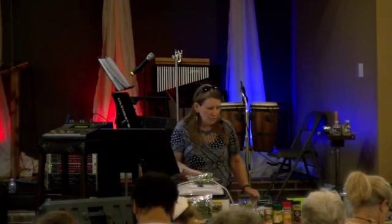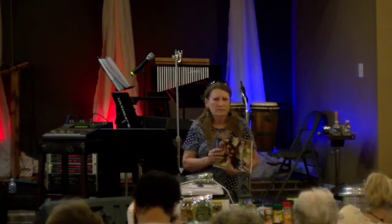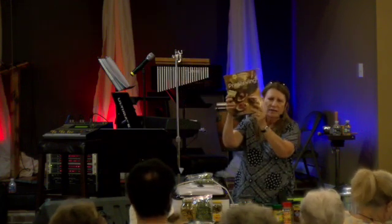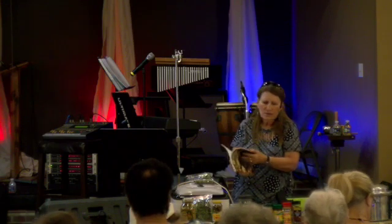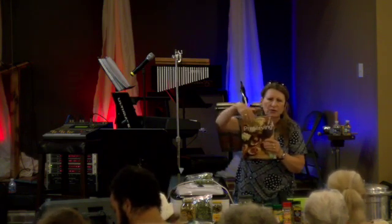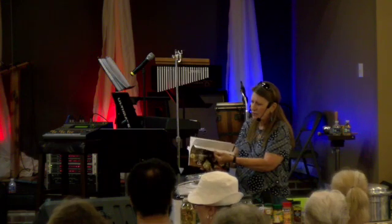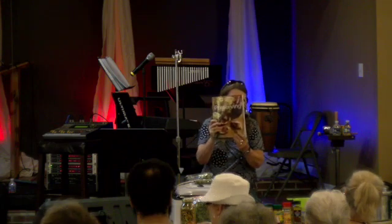The Ball canning book. There's a lady here that's got her mother's Ball canning book. I know some of you have one, or maybe one that's passed down from your family. These are really good, and they're basically the standard. They have great recipes in them. Not any kind of rebel canning recipes. These are USDA approved recipes, but it's really great because it gives you the ideas on exactly how to do it. I highly suggest everyone, if they don't have one, to go get a Ball canning book, because it will be great to have.